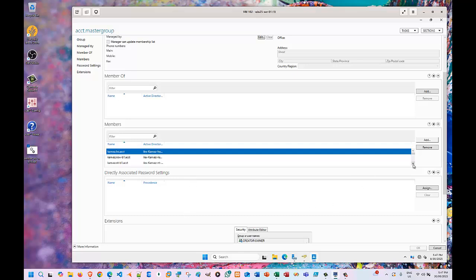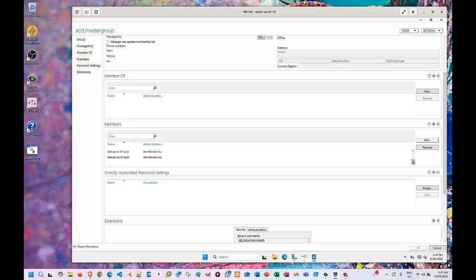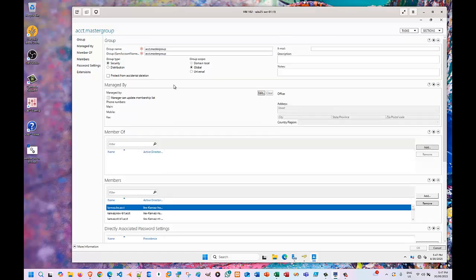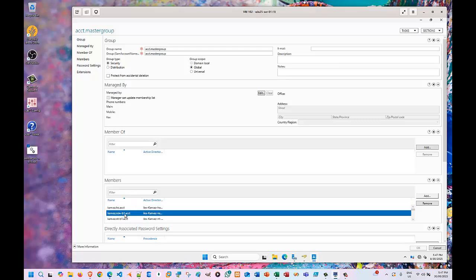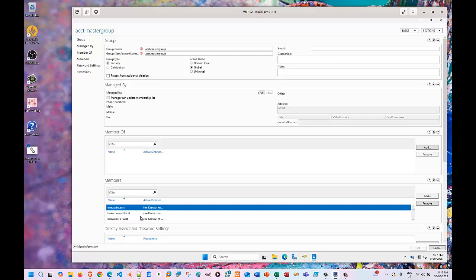Okay, I need to do this. So if we talk about the account dot master group, this one means that it is a master group with all members from accounts, no matter the physical space or office. So provided you belong to the account department, you belong to the account master group.